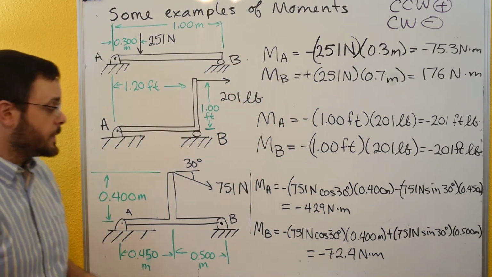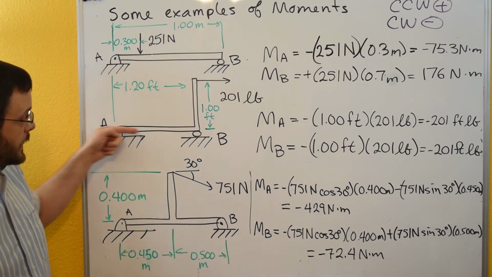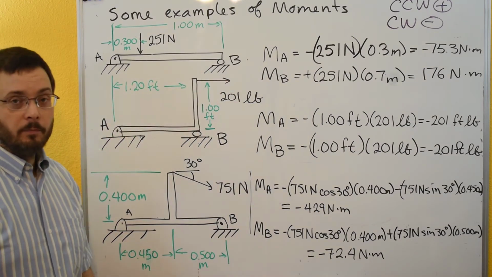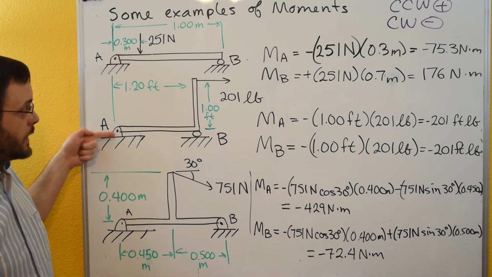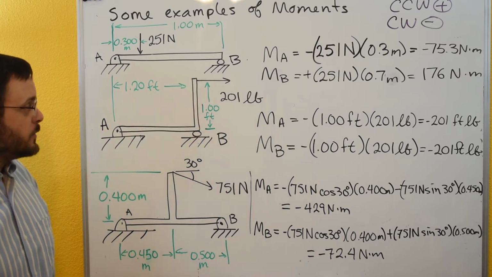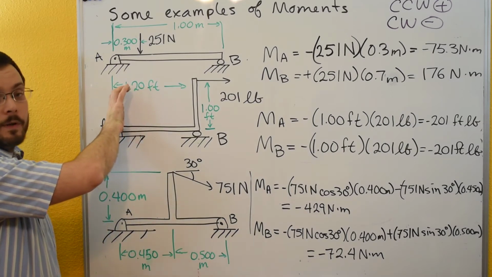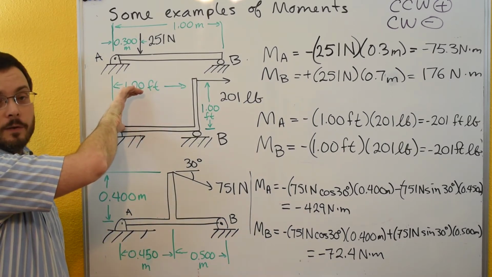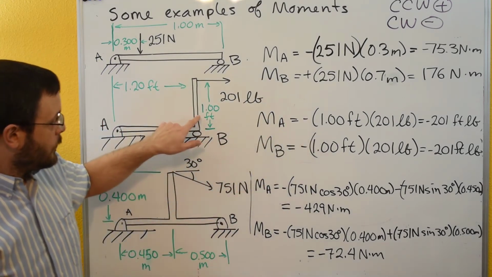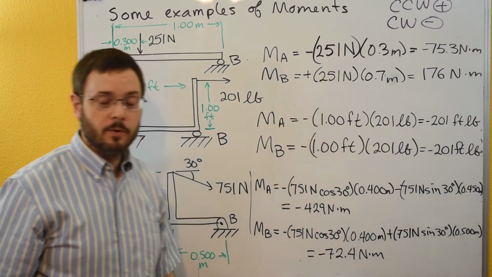Let's look at another system, but let's make our force go in the x direction. So we have this beam that has a 90-degree angle on it, and then we have a force in the x direction, 201 pounds. Let's calculate the moment about A. This is an x force, so we need to multiply it by a y distance, and we need to figure out whether this is a positive or negative moment. Thumb into the board or into the paper allows you to put your fingers going in the direction of the 201. So this has to be a negative moment. Y distance, 1 foot. X force, 201, gives you negative 201 foot-pounds.